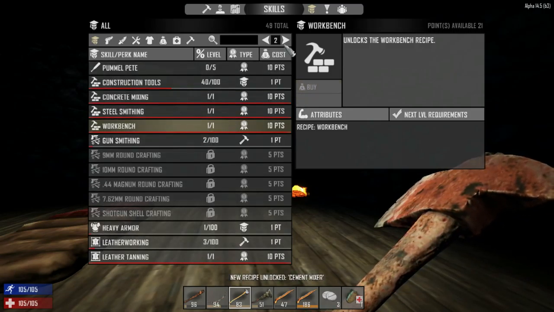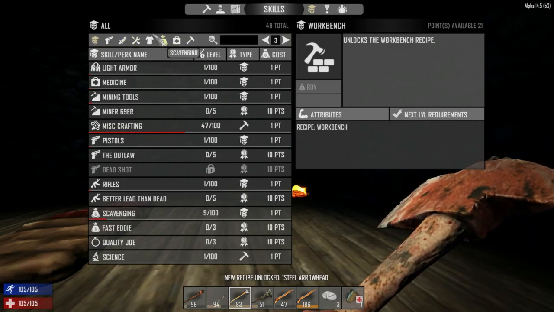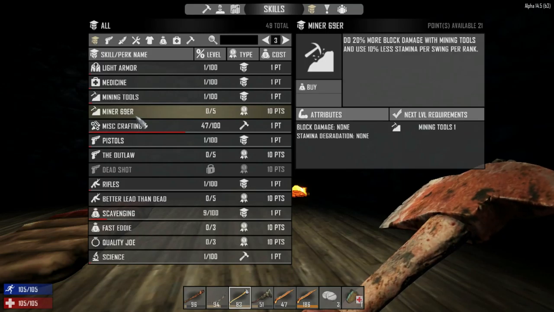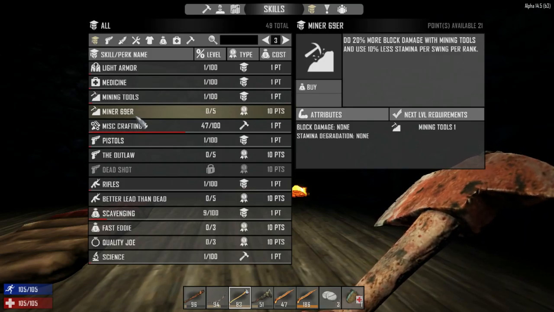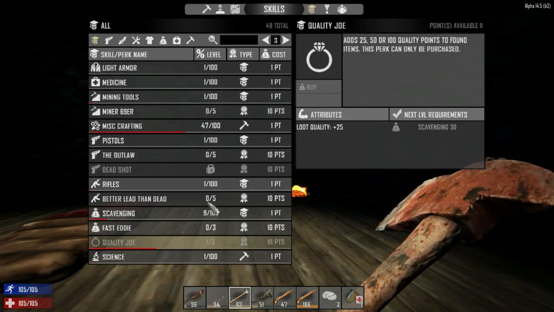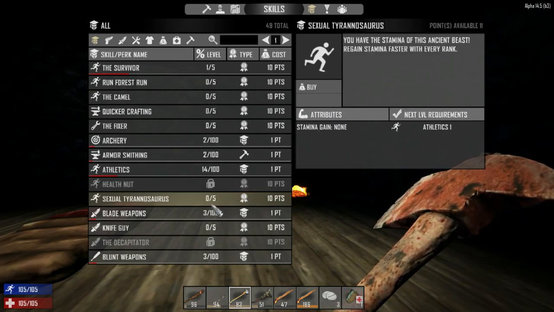Now, what else can we purchase here? Page 3. I wish it told you how many pages there were in total. I guess you can narrow them down, but I'm not sure what I'm looking for, so Miner 69er: do 20% more block damage with mining tools. And I think the fire axe counts as a mining tool. I could get this, and that means the pickaxe as well, because that's a mining tool too. We want the quality Joe, because that's scavenging, so we definitely want that one. And I got 10 points left, so I want to get one of these guys here. There's sexual tyrannosaurus, which stamina gain is... Actually, that's your stamina gain, hey?